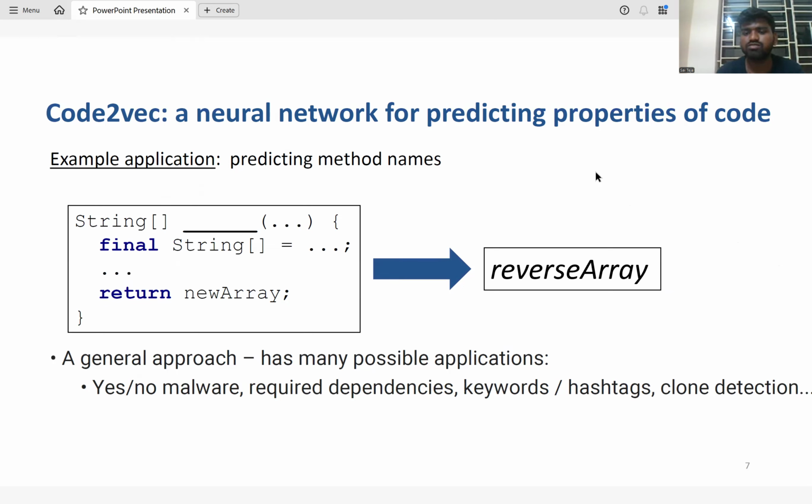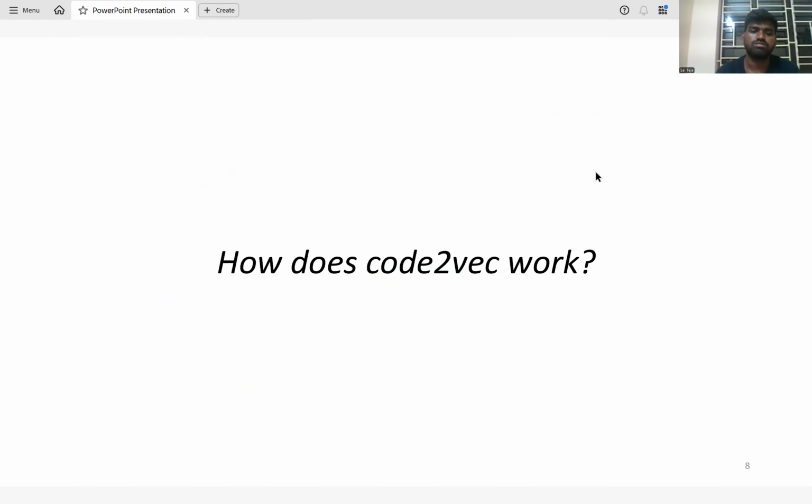This is one of the basic tasks we can do given a code. But in general, we can do other tasks like detecting whether malware is present or not, predicting the required dependencies of the code, keywords, hashtags, or clone detection. We can do all this.